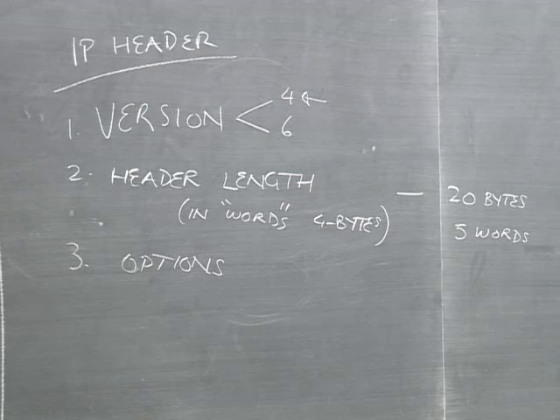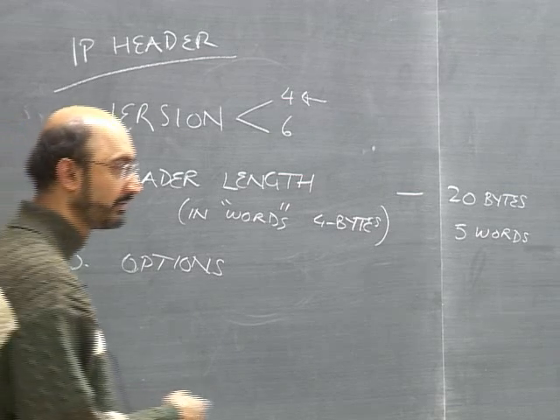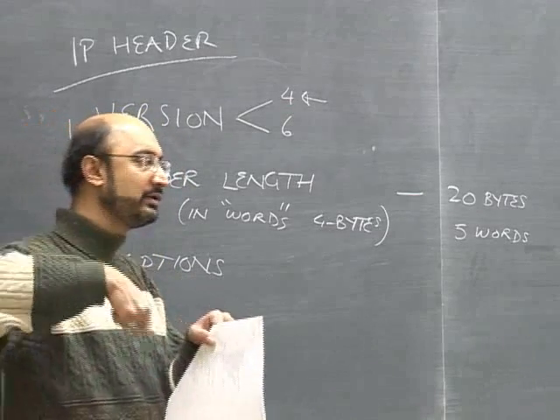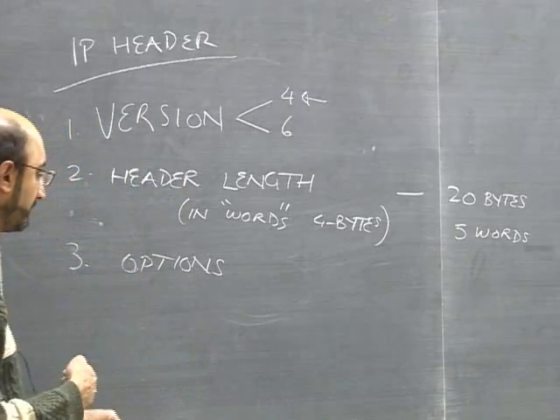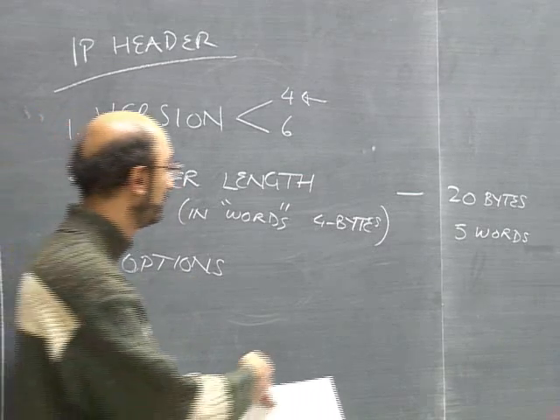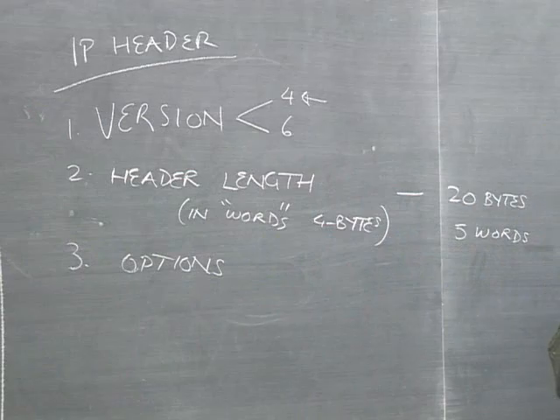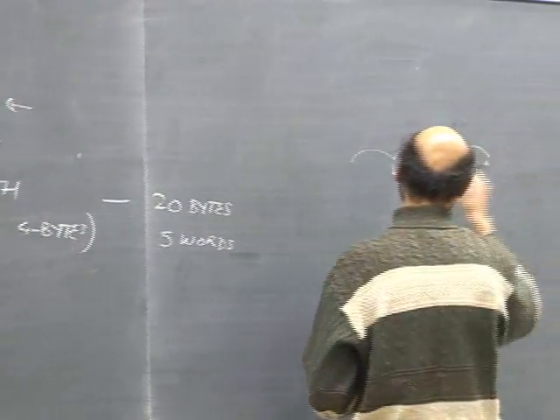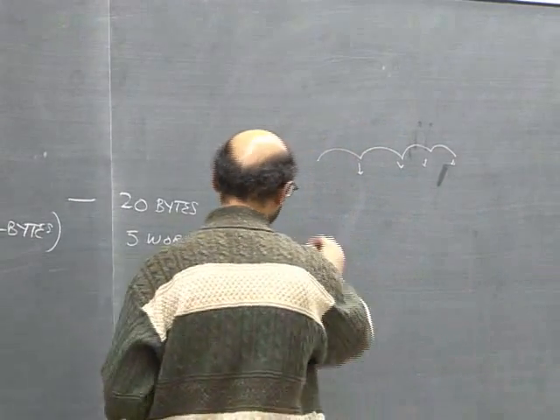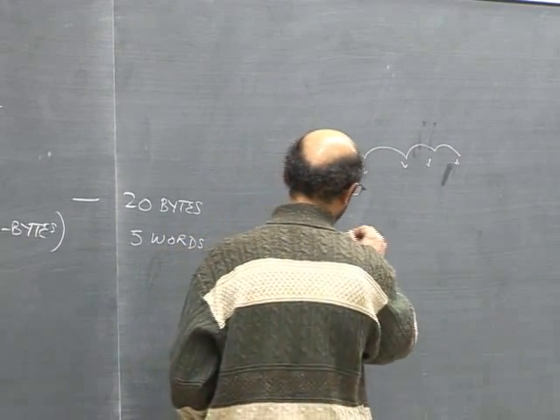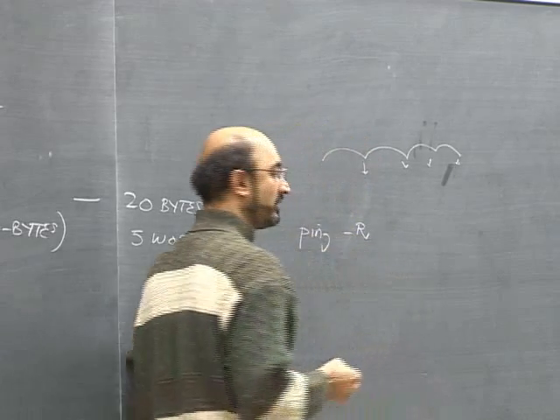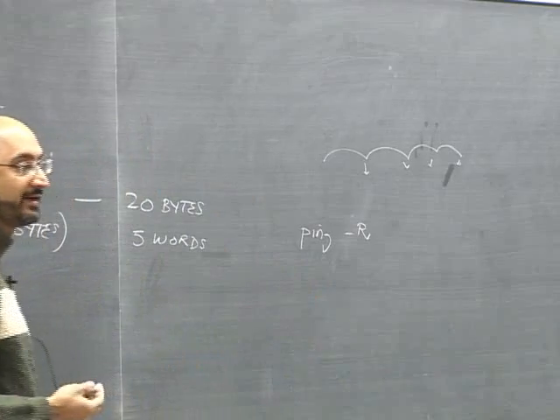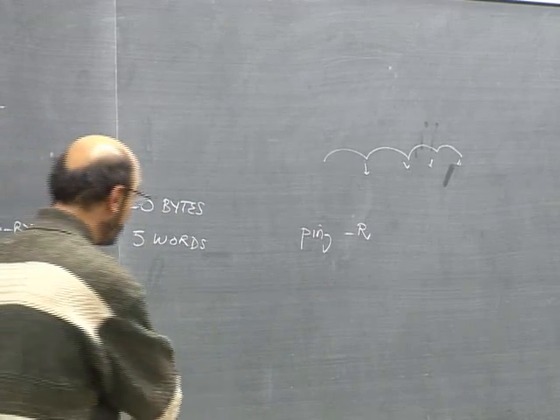So what kind of options could you have? One option in IP is called the record route option. It says, okay, as I go through, each router is supposed to add to the header what its IP address is, right? So just like you do traceroute, as you have a path, each router will add its address over here. If you do ping, I think this is ping minus capital R, that's a record route option. That sets a record route option on the IP header. What will happen is you'll actually get back the path from the IP header.